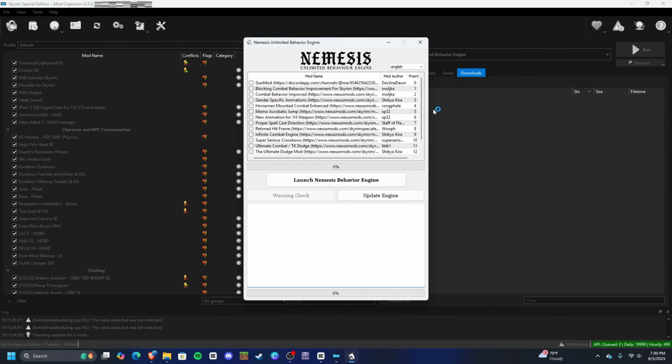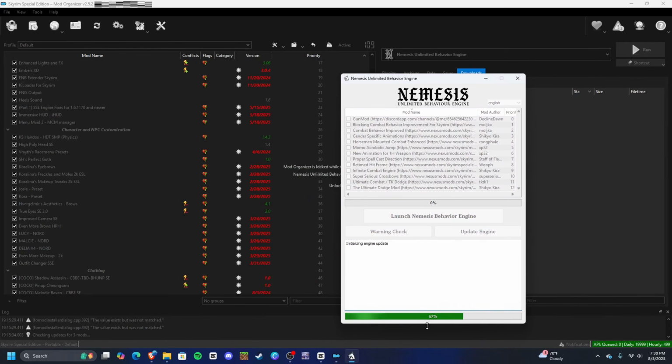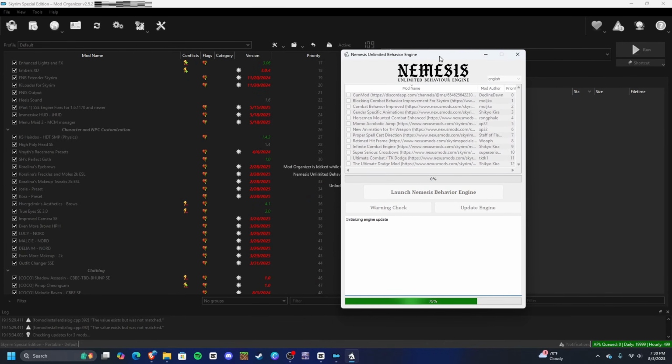Next thing you will need to do is launch the engine. However, I've already done that, so I'm going to go ahead and update the engine because I'm not sure if it's updated, since I already have all of my animations registered. Whenever you launch the engine, it's going to list all of your animations going down. And remember, the more animations you have, the slower this is going to load and the longer it is going to take. You may have a bigger mod list than mine. Some people have like 300 mods for Skyrim, and unless you have a good PC for that, it may take a long time to load. So I would say start off light, please.